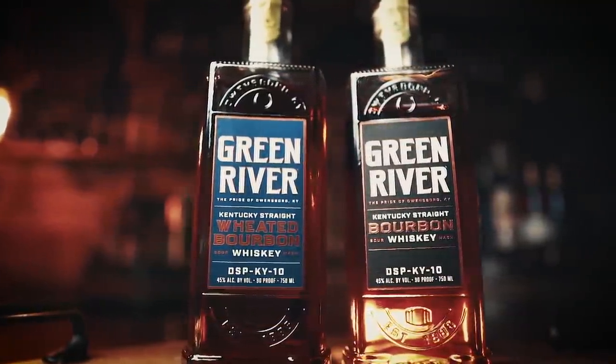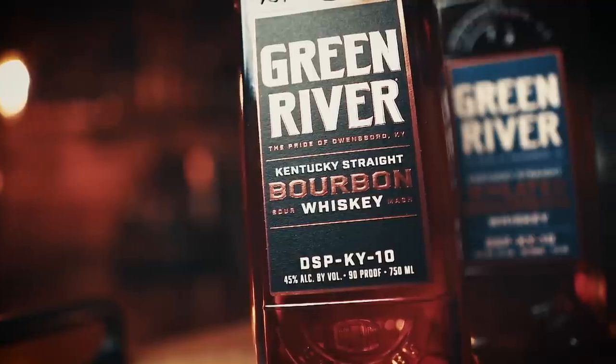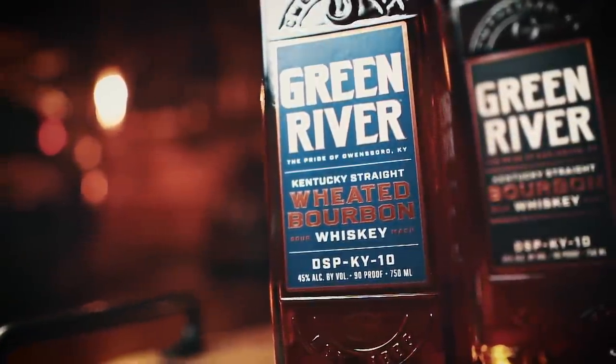I can't mention newer whiskey brands without Green River Distilling Company. Green River was founded by J.W. McCullough, who began making whiskey in 1885 and traveled the world to promote his brand. Over time there was a fire, a rebuild, another rebuild, and Prohibition. Numerous brands have been made at Green River, including Ezra Brooks, Mellow Corn, Medley Brothers, Old Medley, Five Brothers, and Kentucky Bow. In 2020, Green River Distilling returned to its original name and now has two great budget bourbons for only $35 — their High Bourbon and their new Wheated Bourbon, both 90 proof and supposedly five to six years old. They're great pours for the price and the whiskey seems to be getting better each year.